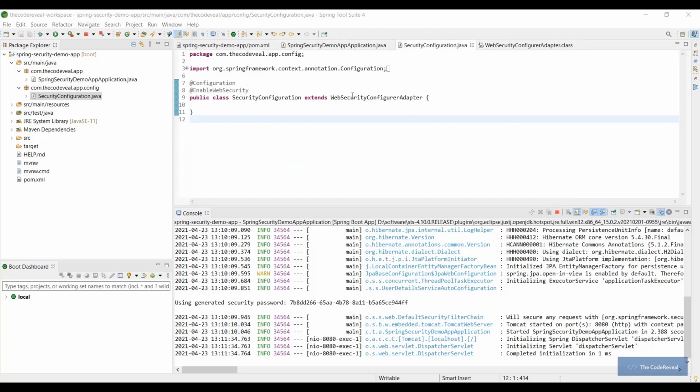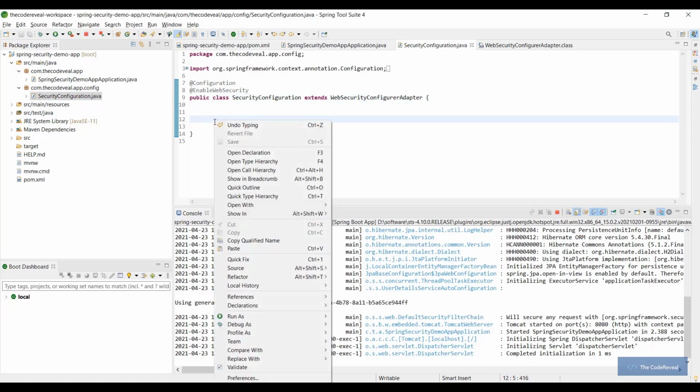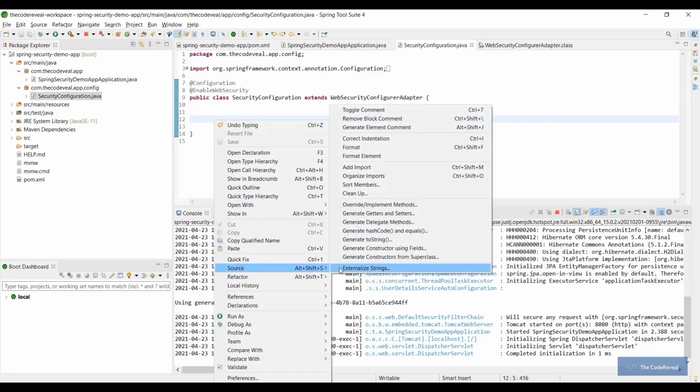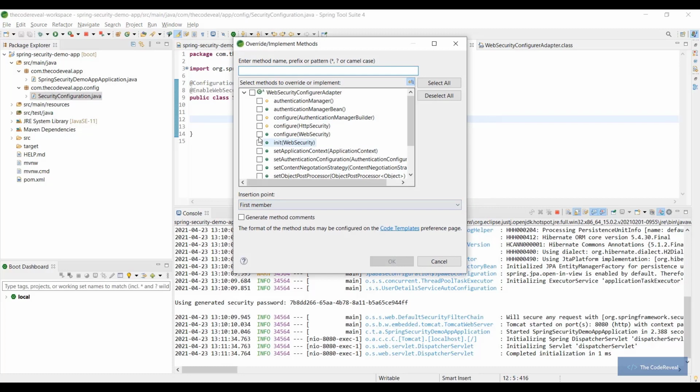Okay, we have seen the WebSecurityConfigurerAdapter. Now let's come to this class, and we are going to implement some of the methods by going to Source, Implement Methods. For now add configure HttpSecurity, and we need one more method, the authentication manager.